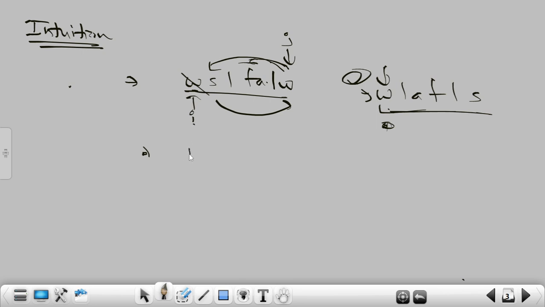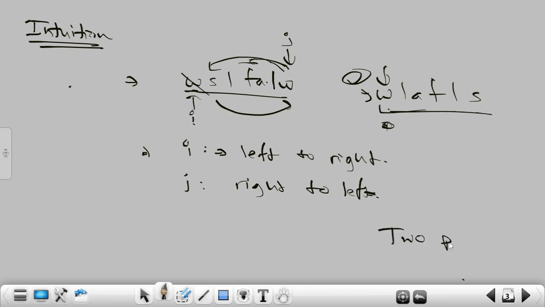One pointer I goes left to right, which will check the string from left to right, and the second pointer J will check the string from right to left, isn't it? Okay, fine. Now I can use the two pointers approach.